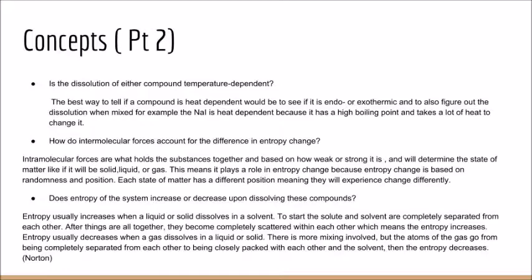How do intermolecular forces account for the difference in entropy change? Intermolecular forces basically hold substances together and are based on how weak or strong they are. Basically, they determine the state of matter, like if it's a solid, liquid, or a gas. This means it plays a huge role in entropy change, because entropy change is based on the randomness and the position. Each state has a different position, meaning that they'll experience change differently. For example, a liquid is closely packed together, therefore it will experience entropy change differently from a solid.